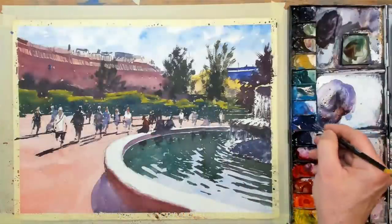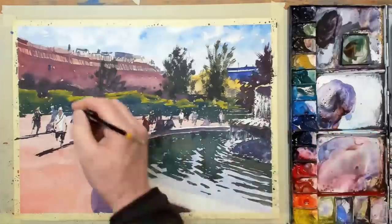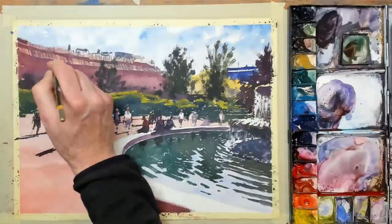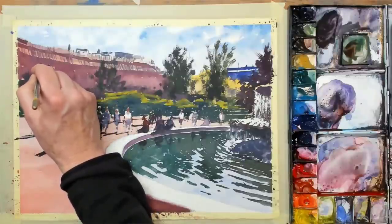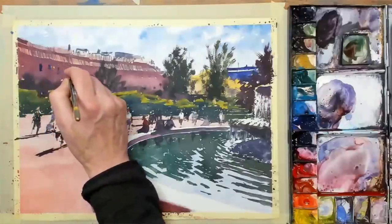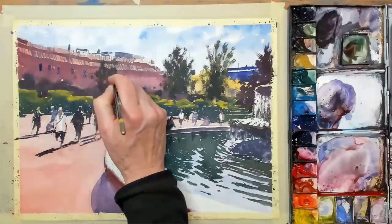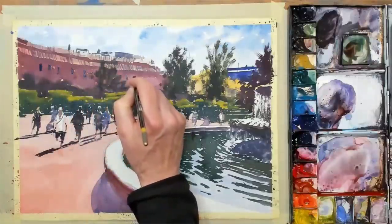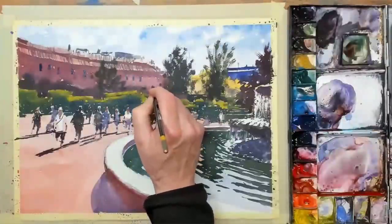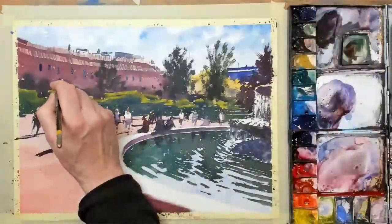Need a bit more water on that. As I say, just a few windows to give the impression. Now, I didn't draw these in, so I'm sort of trying to guess where they will be. Maybe some windows a little bit lower down.